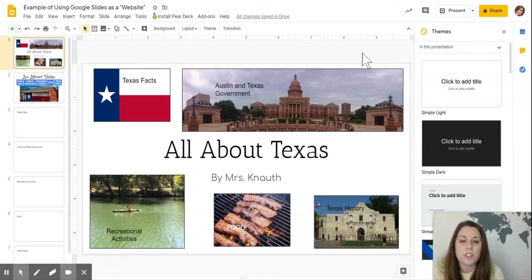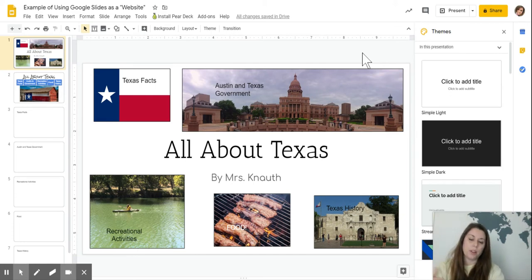Hey guys, so you're going to have the option of creating a website, and this is just using Google Slides. It's really more like you're making a HyperSlide, which means everything in your slide is linked to take you to the next piece of information, kind of like when you go on a website and you click on something and it takes you to something else on the website. So that's why we're calling it a website, but it's really just HyperSlides. So I'm going to show you how to do that real quick.